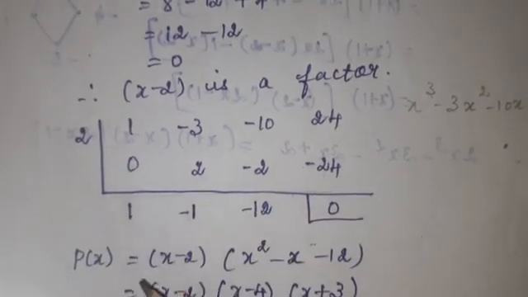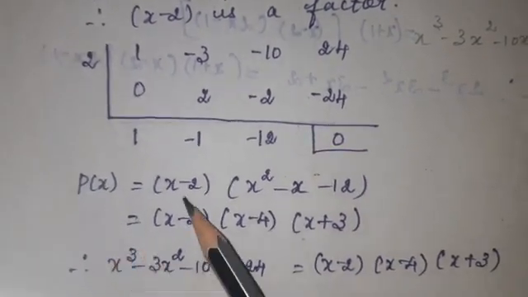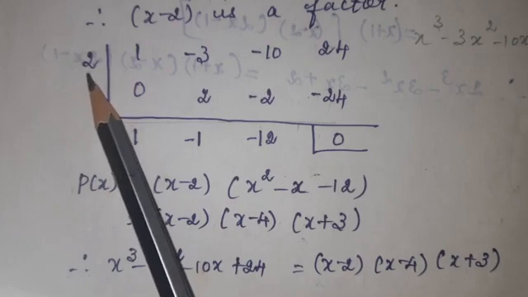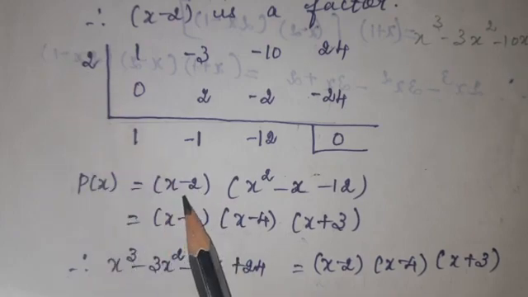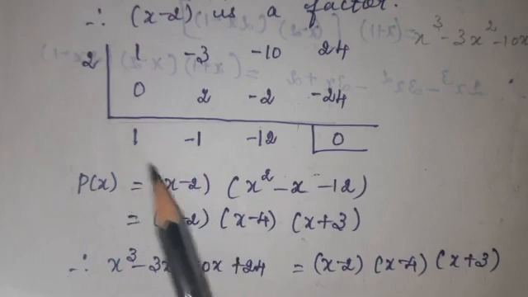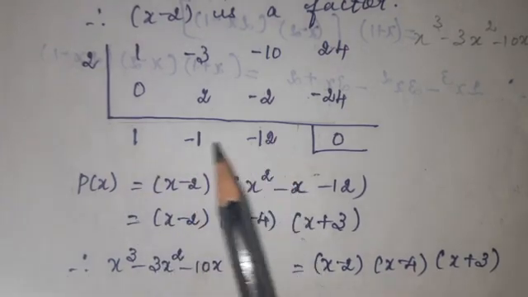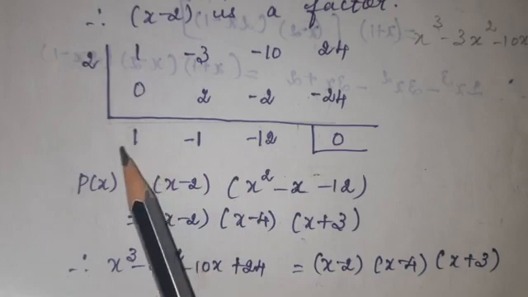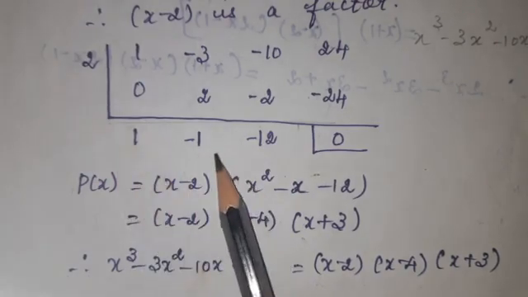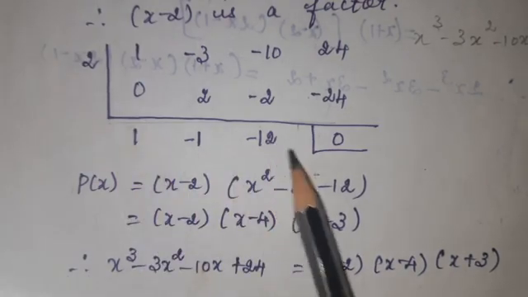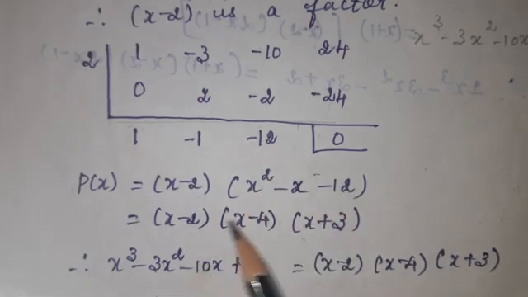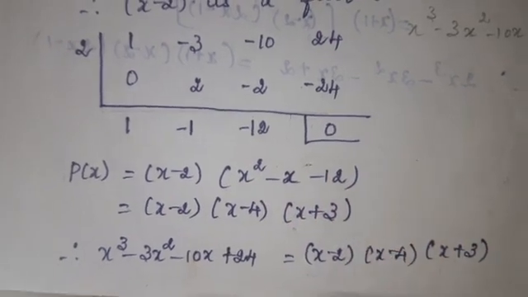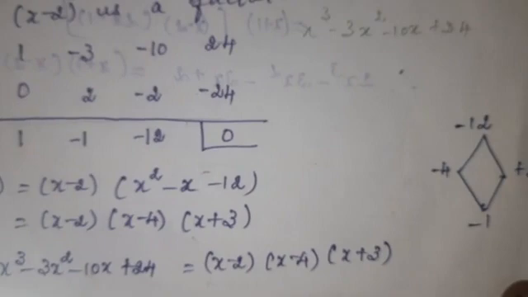Therefore, how will we write this as p of x? This is x minus 2 here. That 2 comes down, so it can be written as x minus 2. Here minus 2 we are taking, so x plus 2 you should write. So x minus 2, this is the constant, this one is the x term, this one is the square term. Here I have written x square minus x minus 24. See, here x minus 2 I have written as it is. This is the quadratic equation format. We already saw that in one of the exercises.